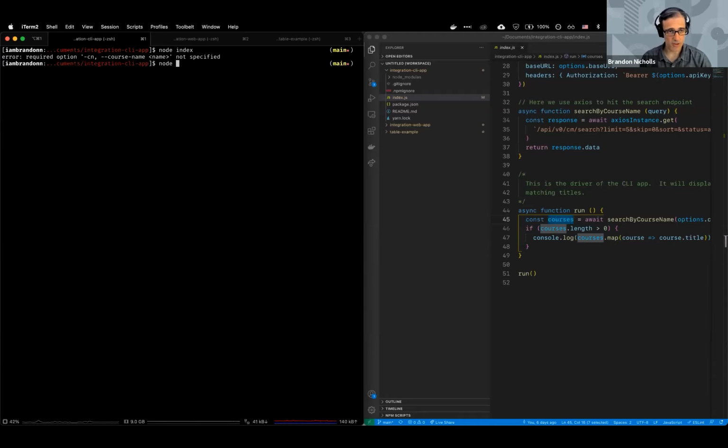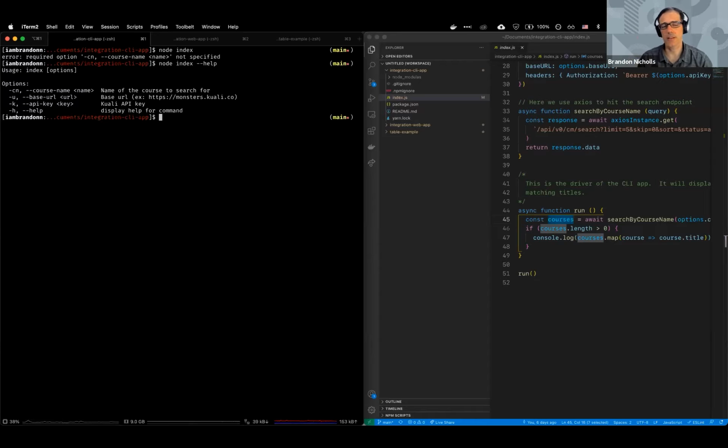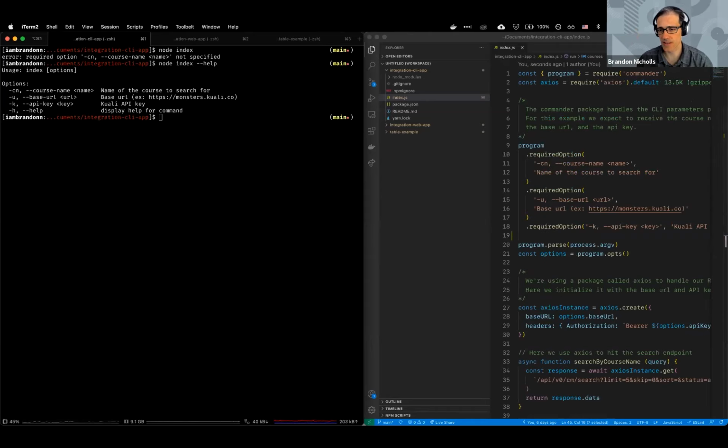One thing that is also nice about it is you can say --help, and it'll print out a little guide to all the things that you need to pass in. And that's based off of these things right here. It figures out for you. The description also gets put on there. It's kind of nice. It's not a necessary thing, but it's just a little help for you.